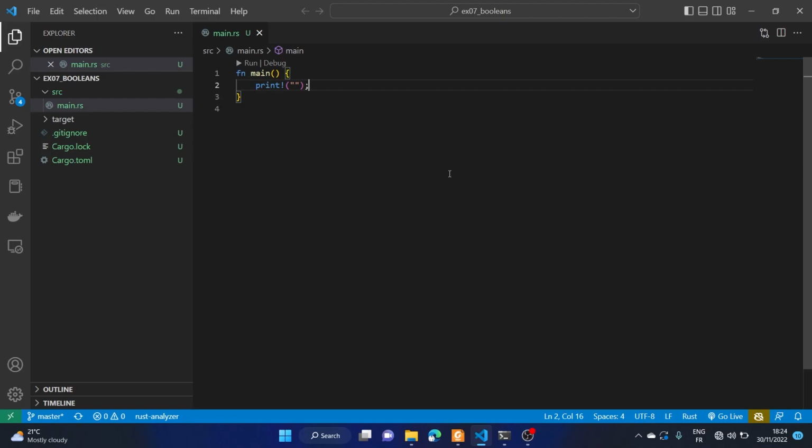And Booleans originate from statements. Now a statement could be one like "it is raining." Right now I don't think you can hear any rain in the background, and I'll not lie to you, there is no rain, so that statement is false. Or "we are working on Rust programming," which is a true statement because that's what we are doing right now.